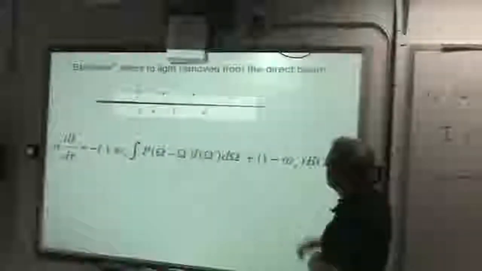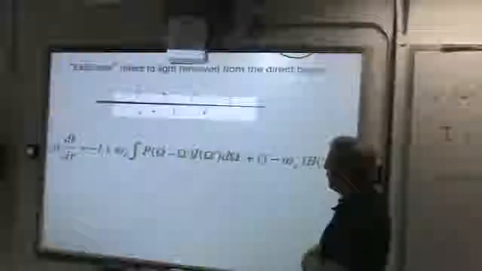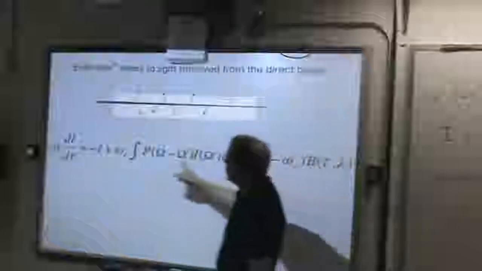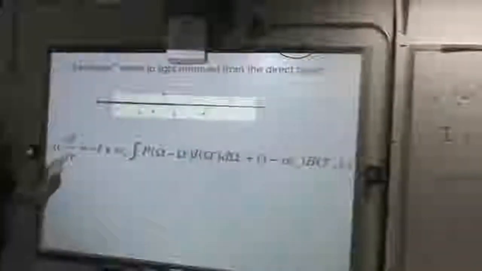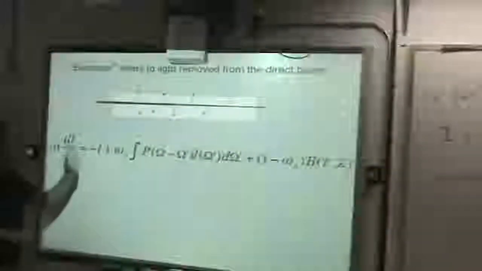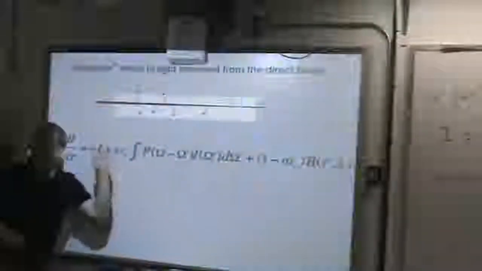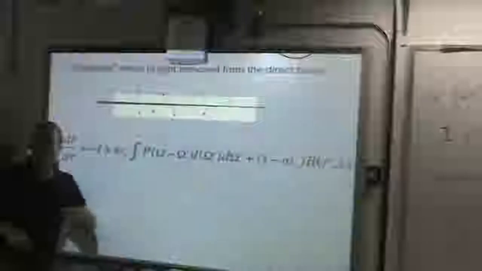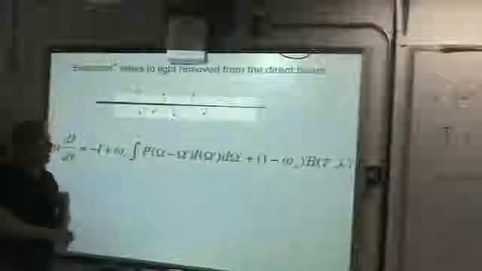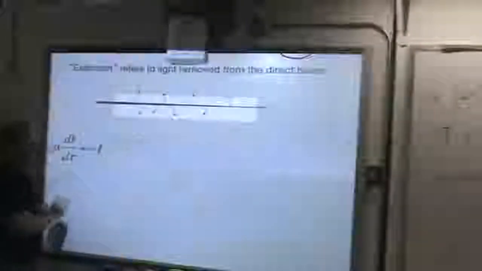So we're looking at light that's being removed from the direct beam. This was our whole big equation. Then we divide it by optical depth, so we end up with our optical depth over here. We can get rid of that, so long as we have pure absorption or a very thin medium that's not scattering much. So all of that's going to go away and we end up with this guy. That guy we can deal with. That guy we can manage.